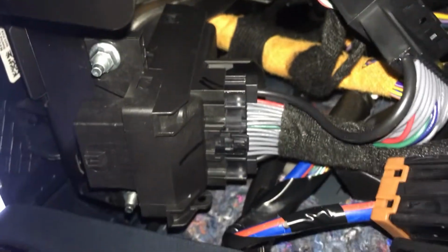I'll try and show this with this other camera a little bit here. So here we've already plugged the existing piece in up here. Right up here. And then now we're plugging the Autostop Eliminator into the plug here. I should be able to just push it in. And it's now snapped into place there.